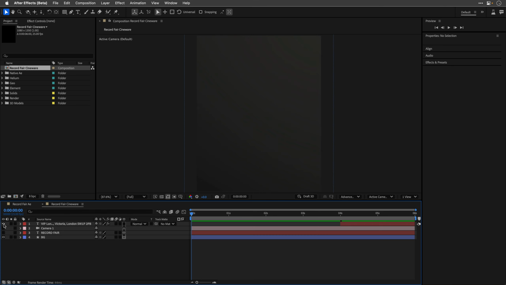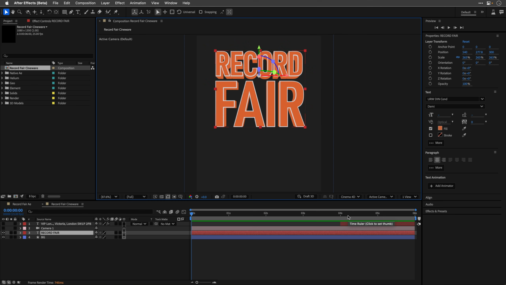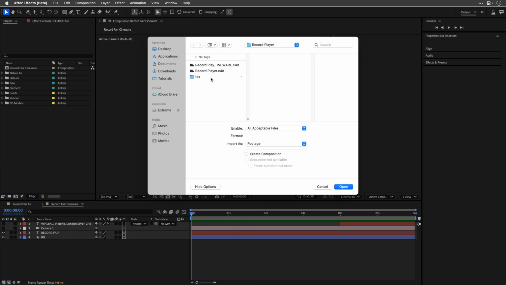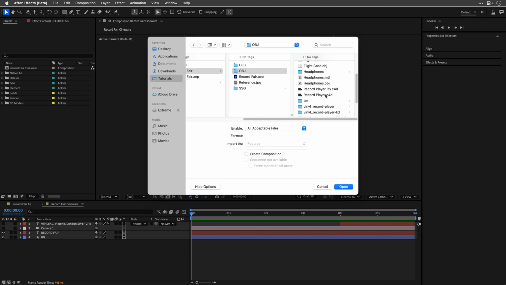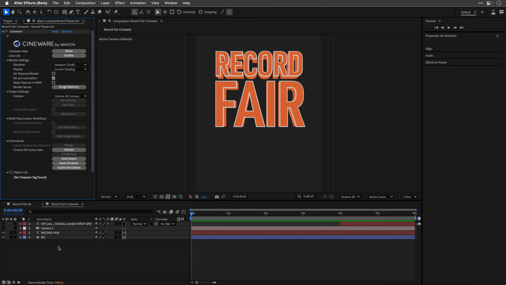As usual, I'll borrow some elements from the previous comp, so the 3D background, the title, and other 3D layers can join this party. And in this case, I've used the Cinema 4D renderer, but you can also work with the classic 3D or the new advanced 3D if you like. Then I can add the recordplayer.c4d file, and in this case, you don't need to save it for Cineware, so just any C4D file will work.